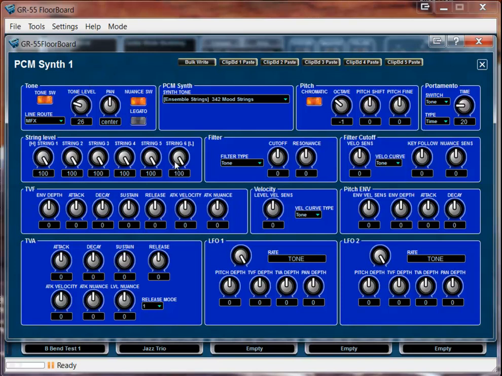You can adjust the level of how this particular tone plays on each string. It has a voltage controlled filter. Here's the cutoff for the filter. This is an envelope that allows you to determine whether the filter starts wide open and then closes, or whether it opens up gradually. This will give you that wah sound or whatever you want to do there. This controls how much the filter is affected by the velocity of your picking. So if you pick light, it might be softer. If you pick harder, the filter might open up more.